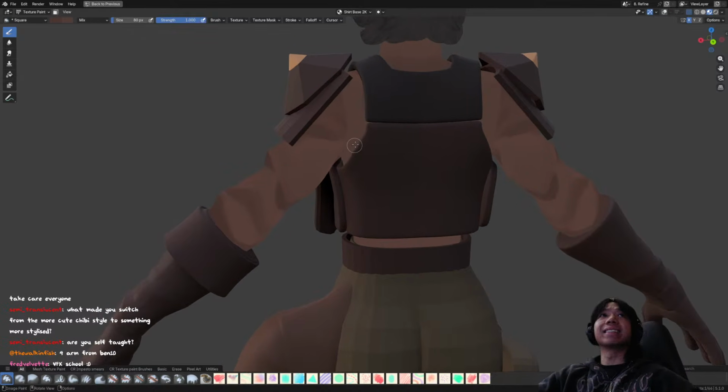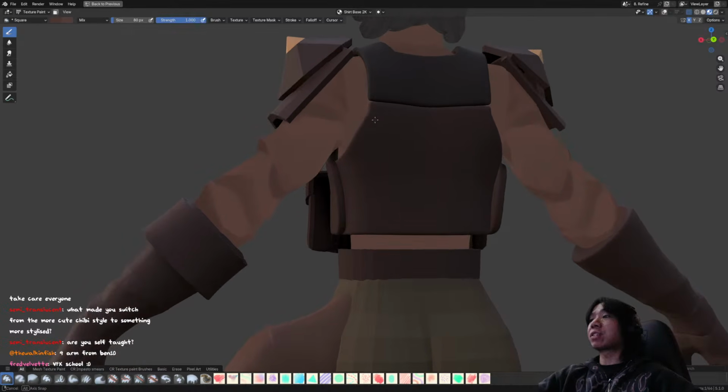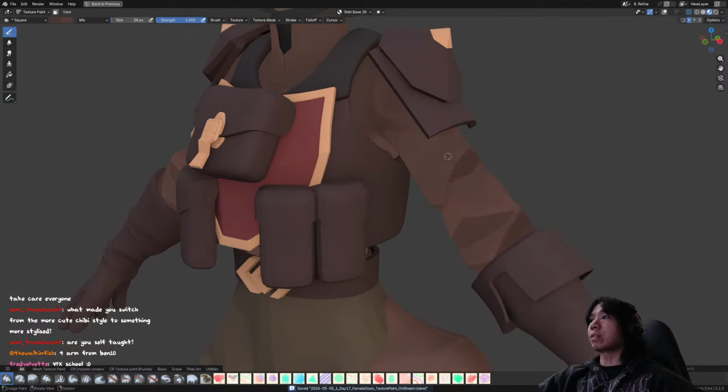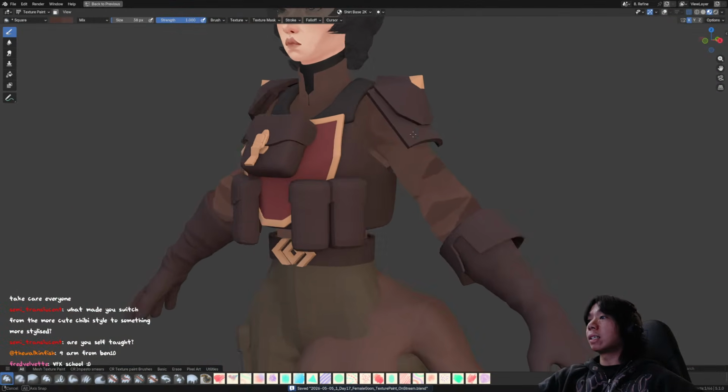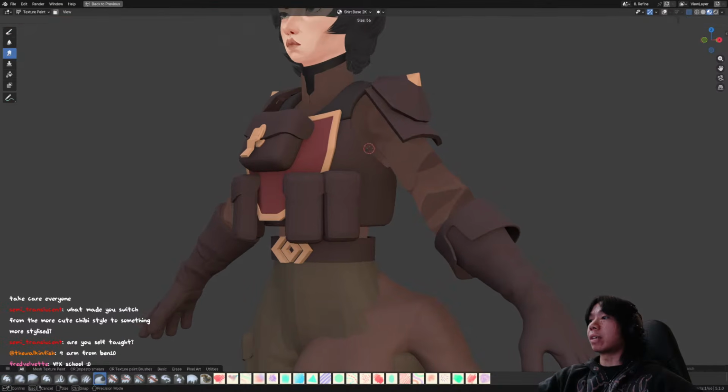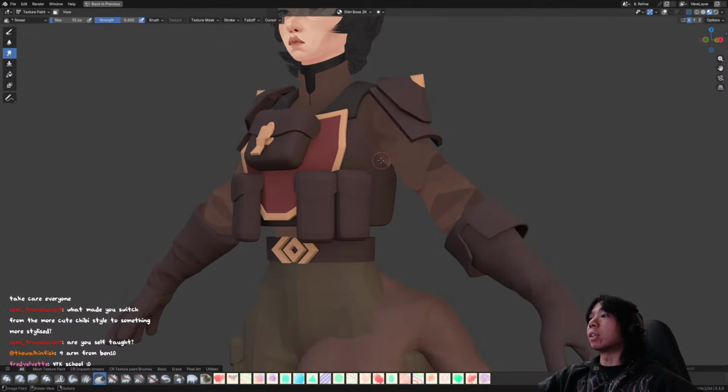Forearm from Ben 10. VFX school? Yeah. I went to two different visual effects schools. And yeah, one of the many modules there was 3D modeling specifically.